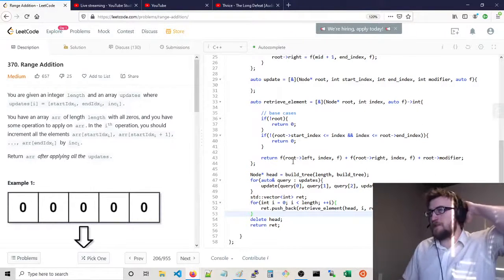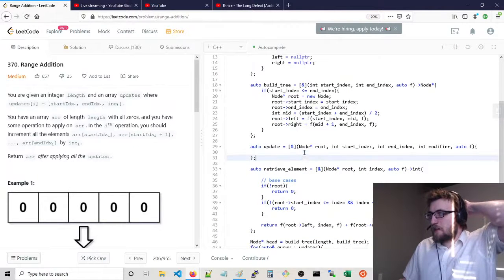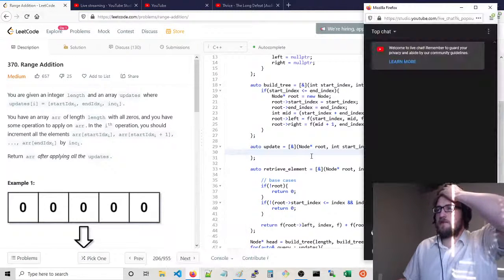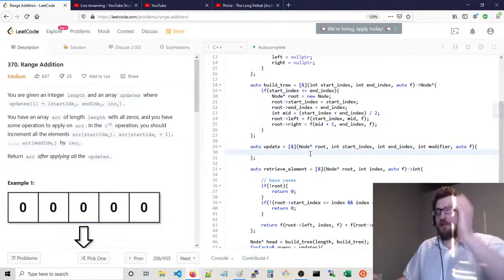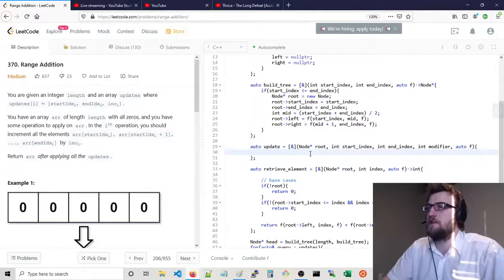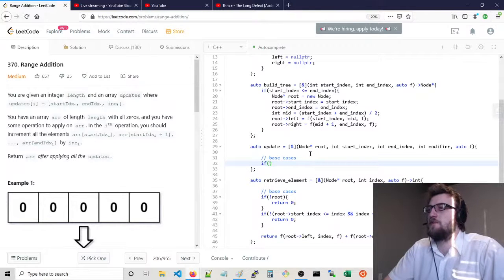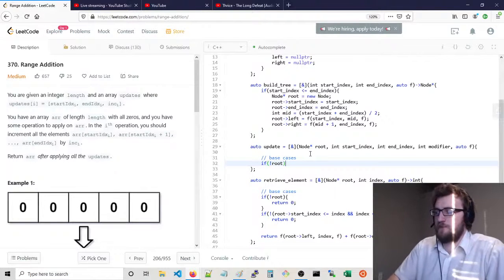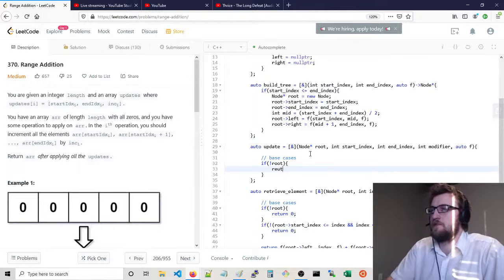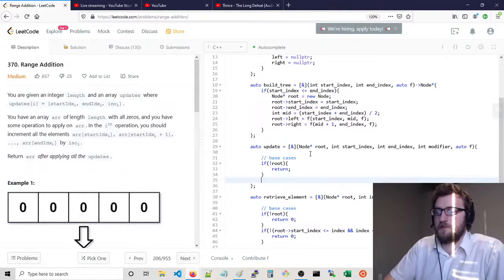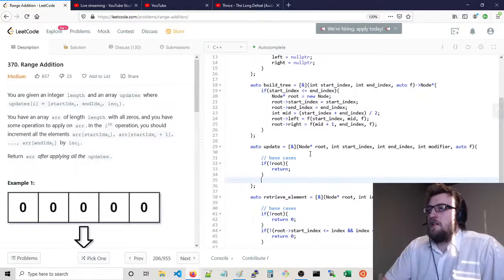Okay, or relatively simple. So now we want to update the interval tree, and we said this is going to be relatively straightforward. So base cases: if not root, then return, obviously.